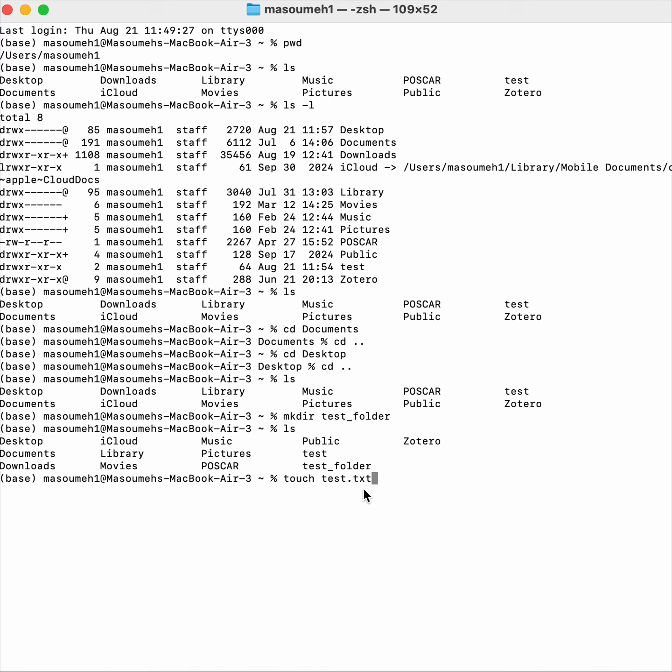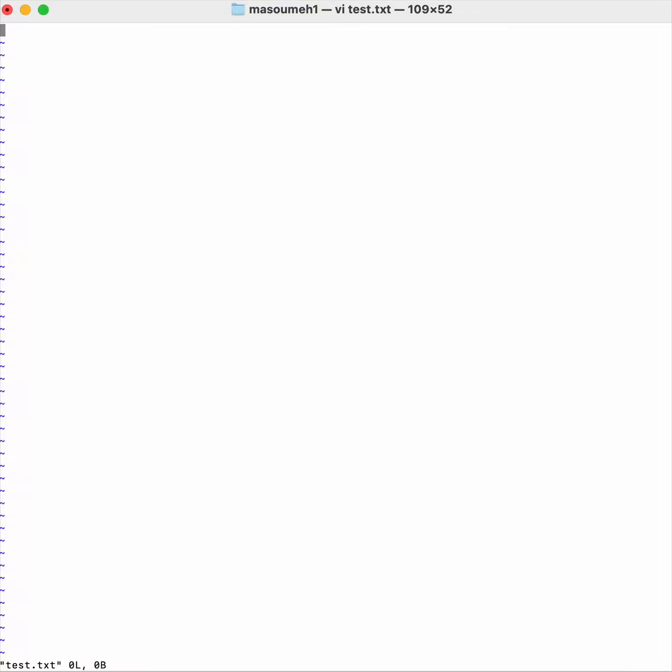I use text.txt. In order to open my text file, we can use vi. So I can open it. When you open it, it's empty because I just created it.